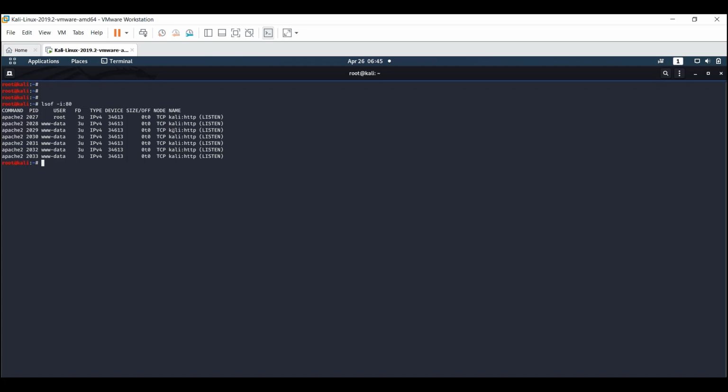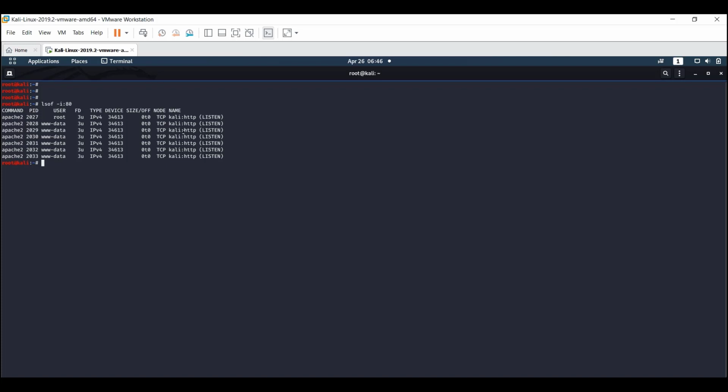So with this particular information, we are able to know what are the applications which are listening on the specific port 80. A quick method to list the application or program listening on a specific port. We can also use netstat or nmap tools. However, we won't be getting information like the process ID.